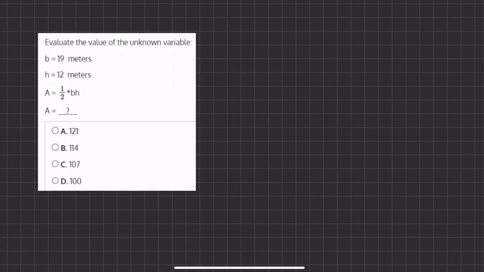In this problem we want to find the value of our unknown variable, and in this case it's going to be A. We're given an expression for A and we are also given the values of the variables b and h. So let's plug those into the expression for A and solve. We have A equals half times b which is 19 times h which is 12.